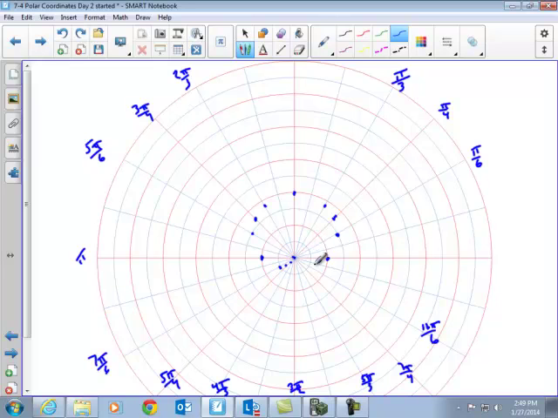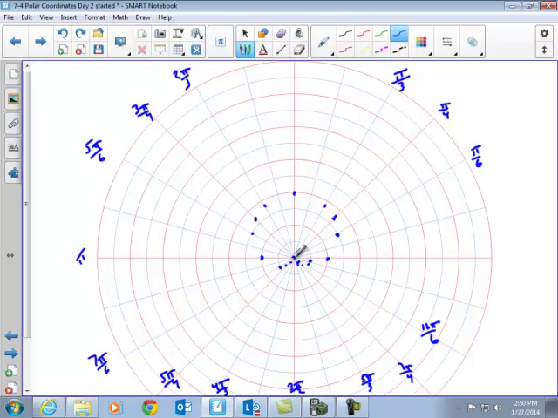Now what's going to happen at this point is, as these angles continue, this same pattern, like what happened up here, is going to form here. At 5 pi over 3, that'll be right here, is 0.2. At 7 pi over 4, that would be 0.6. And at 11 pi over 6, that would be 1.